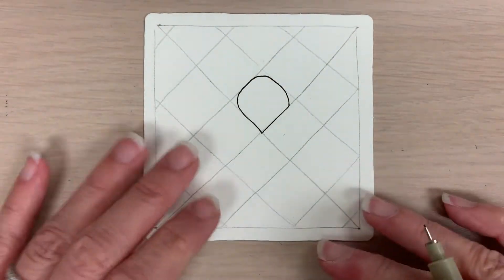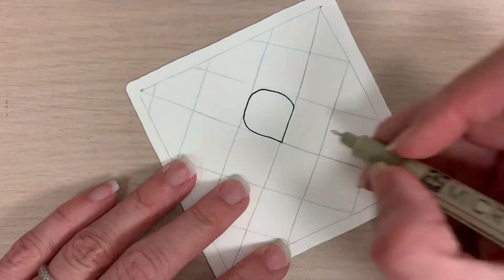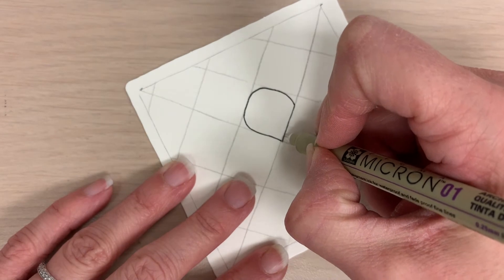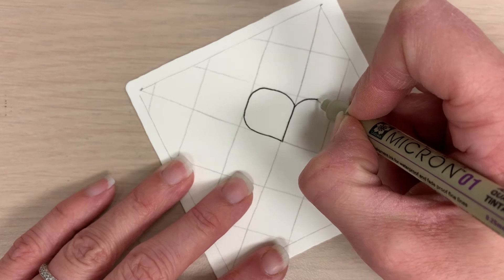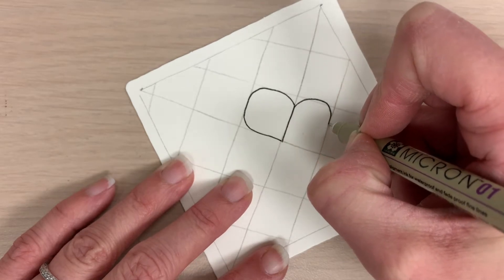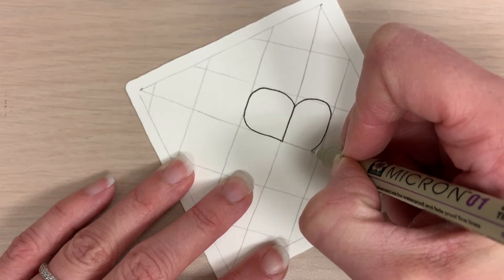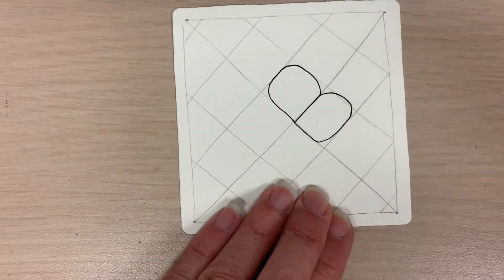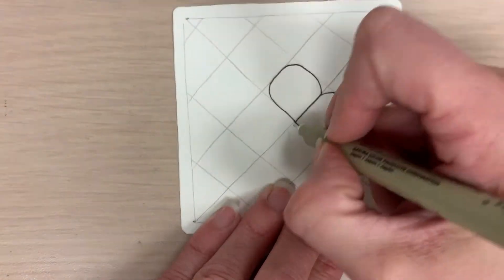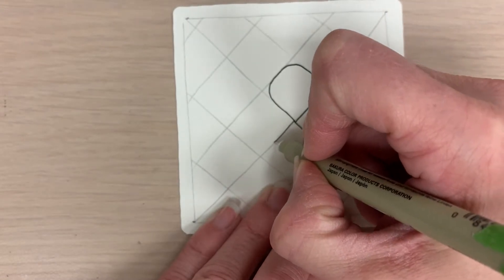I'm going to restate this line, curve at the top, curve at the right and the bottom, but I'm going to meet in the center and I'm going to do the same thing on the left side.